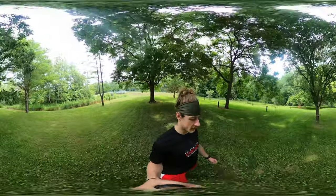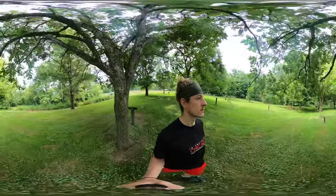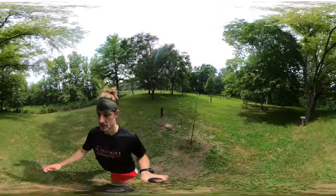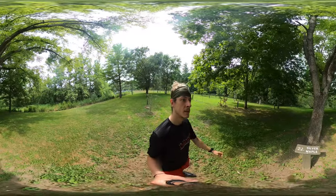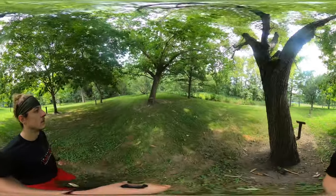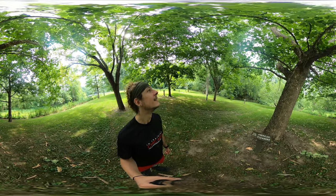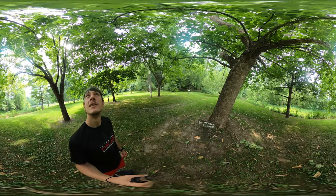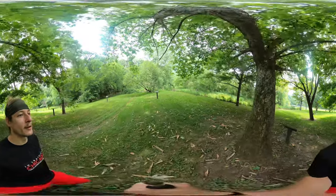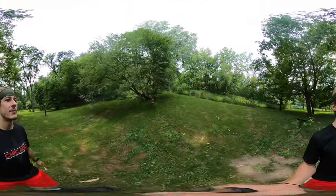We've got a bur oak — I've heard a lot about the bur oak, these guys seem to be everywhere. Another missing placard. This is a silver maple — I like the bark on the silver maple. We've got the American sycamore — nice angle of growth there. Strong, healthy tree. Now we're at the second to last — the big-tooth aspen. Nothing big or tooth-like about it. And the American basswood — kind of a strange tree.